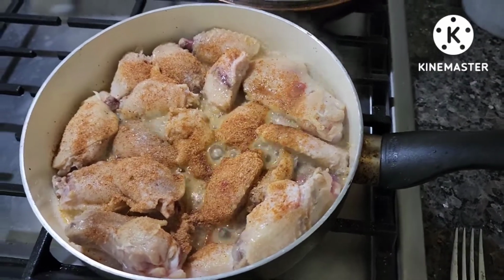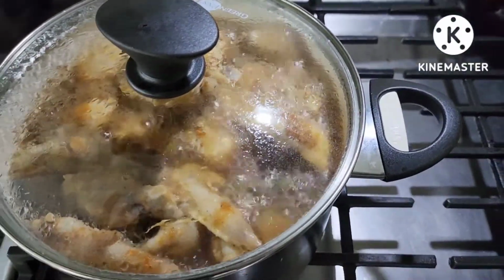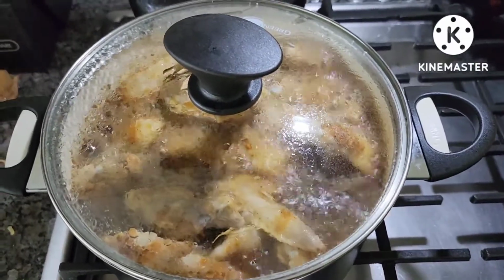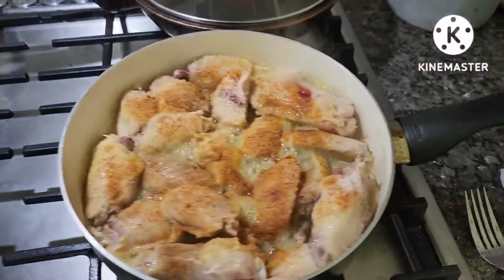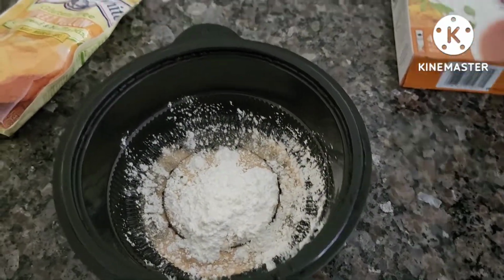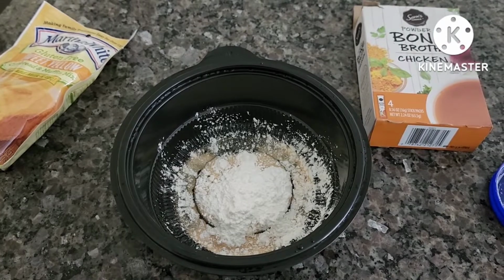And from there we're gonna let them simmer some more, and then I'm gonna start making. You see the stewed chicken is rumbling really good. So that should be done by 5 o'clock. So I'm gonna just turn it down a little bit and let it continue to simmer. That's what I just did. Came over here, a little bit of cornstarch and a little bit of the broth. And then we're gonna start making the garlic lemon sauce.